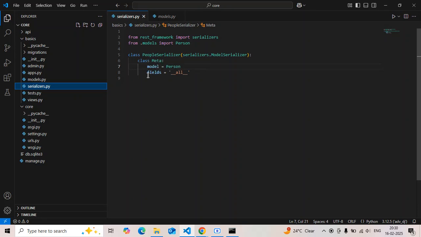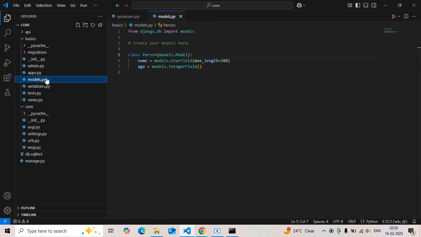And here we have mentioned the fields. You can also write it this way, whichever fields you want to serialize from the model class. Suppose name: you can see in the models file we have two fields, name and age.